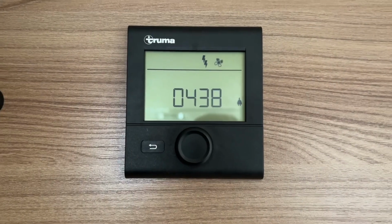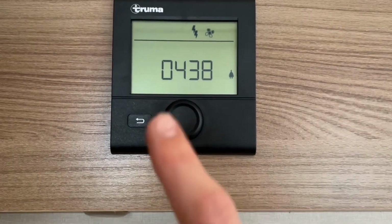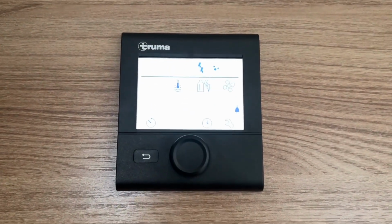So to operate your digital Truma CP control panel, to turn the system on and off, you press and hold to turn it off, press it once to turn it on and it'll come on, and then to get into the menu you just press it once.